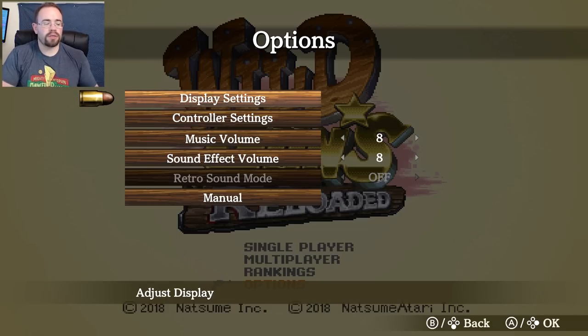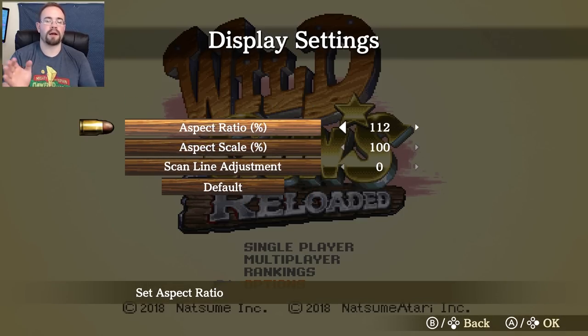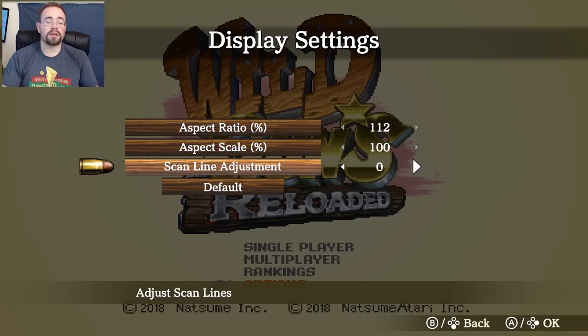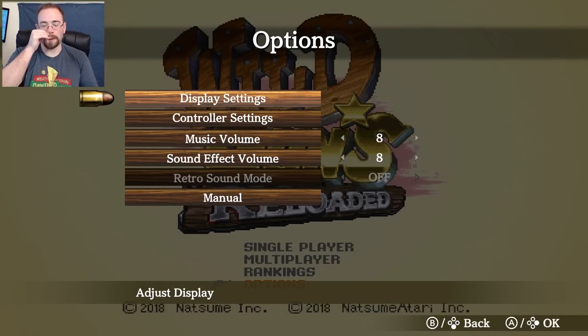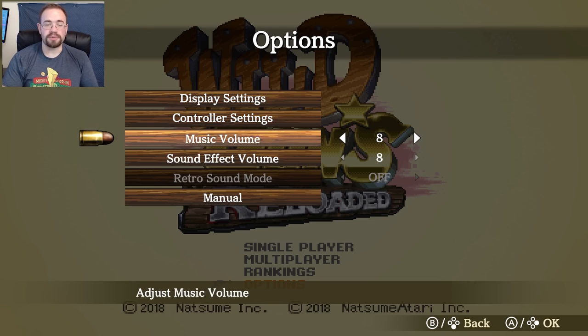But let's look through here, because we do have display settings where you can change a few things up. You can play around with the aspect ratio. Maybe you want a 4:3 ratio, the scale. You can also add scan lines. So you can turn this up and you'll get all these scan lines if you want it to be kind of how it was back in the old days where you had a CRT monitor, or just the old TVs.